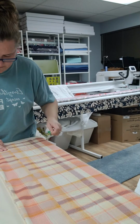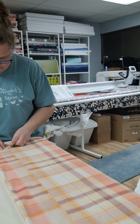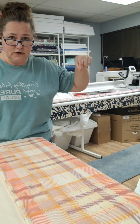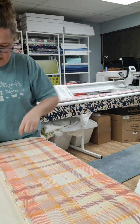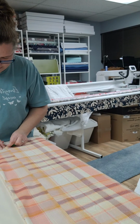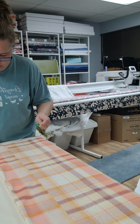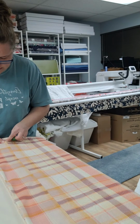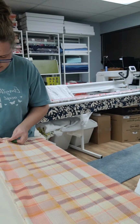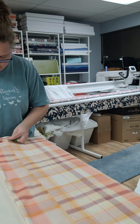You can have a more permanent rod of some kind to pull up and down. And some people use the rod that has the little clippies along the whole thing, and that's another option. But this is a more invisible way to hang a quilt. It's a bigger pain to put the sleeve on, but once you have the sleeve on, it's easier than trying to place all those clippies evenly along the top of a quilt.